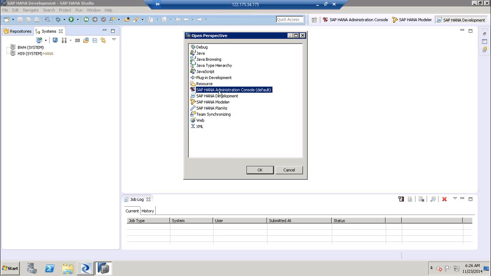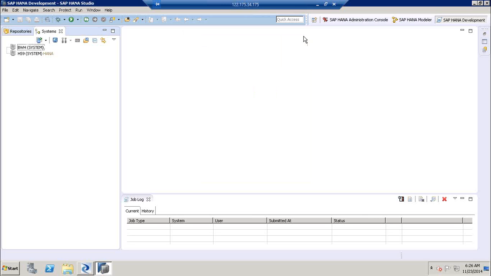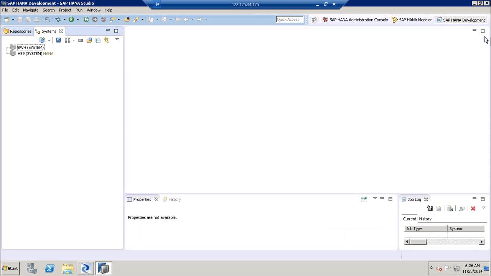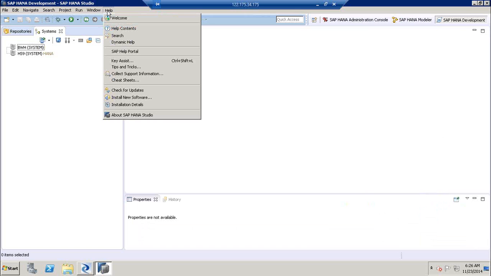As an administrator, how do you handle this. We need to connect to the modeler perspective, and we'll be working on that. If you look at this, it is divided into two areas. One is your systems on the left-hand side, and this is your start page. I'll just show you the start page.